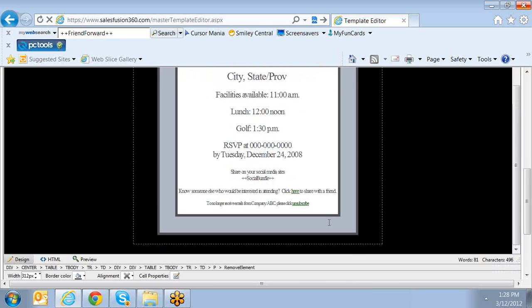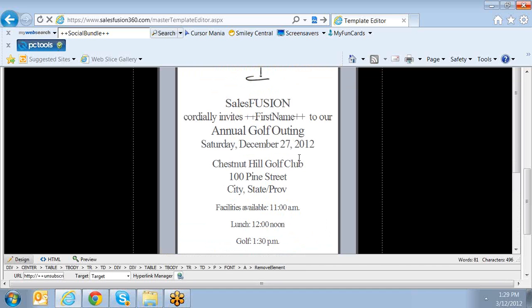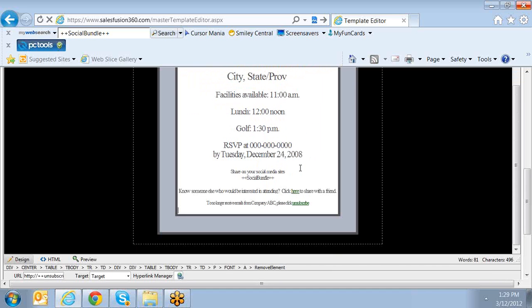We also have the same thing for unsubscribed. We have a standard unsubscribe tag, which you can simply plop in just like this, or I can use a custom one such as you see here. I'm a huge fan of using the custom ones because it allows you to make it look and feel the way that you want it to. It also allows you to have it designed and flow with the rest of your design content.